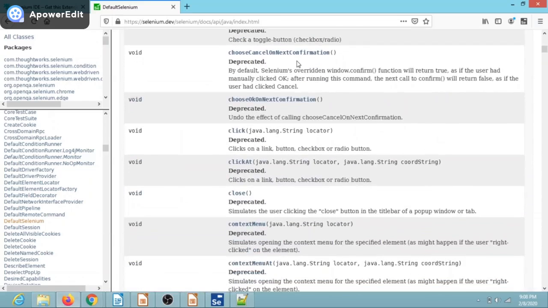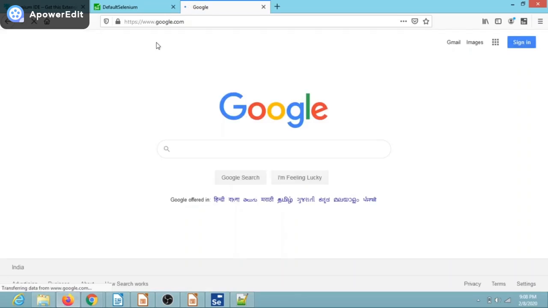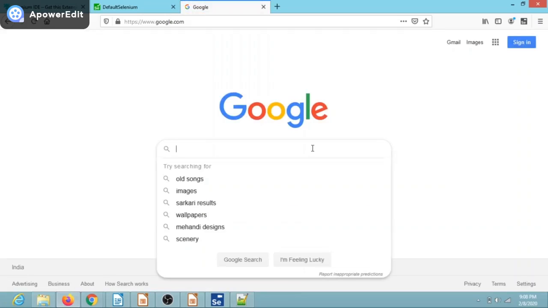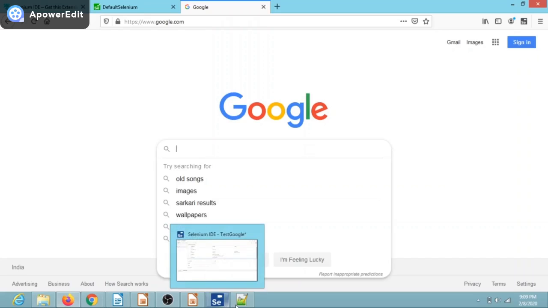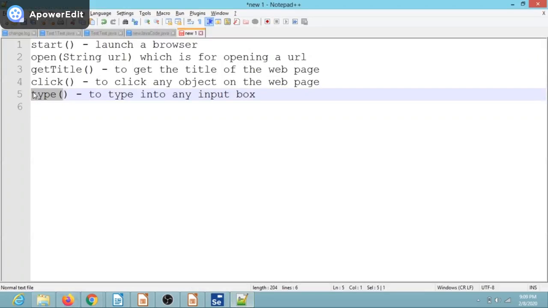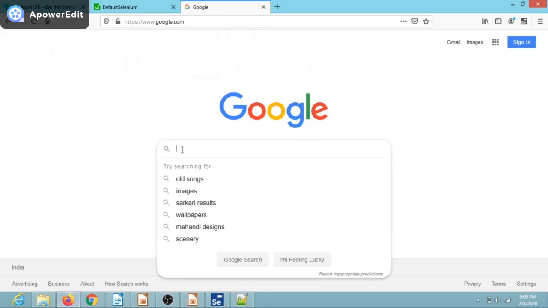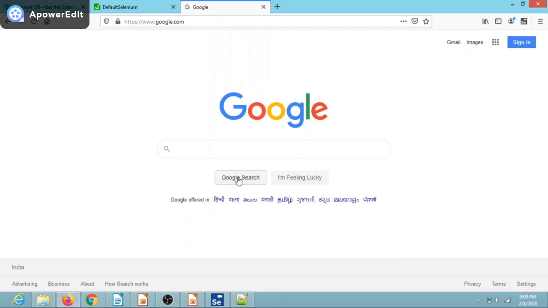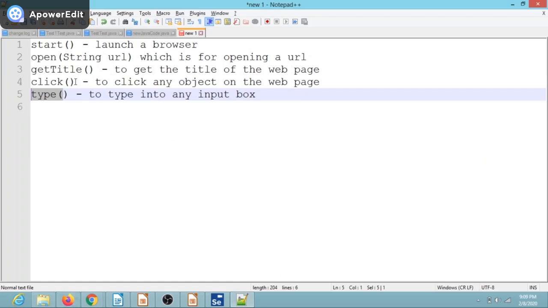So this was used to automate websites. Let's discuss google.com only, or any website you can pick. Like this is the input box we talk about. So here you can search anything. You will be entering this using the type method to enter any value over here. And for clicking the search button, you will be using the click method, which we discussed.